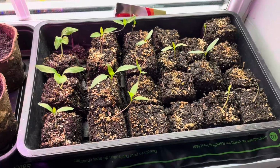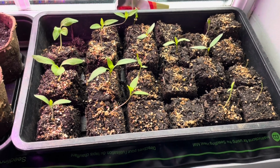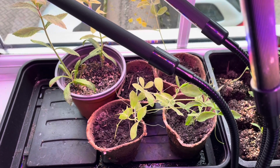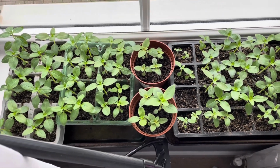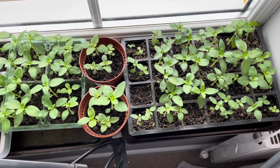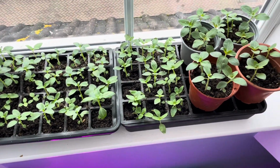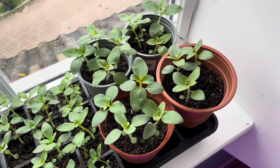In this tray, I have two different types of chilies and some aubergines, which are doing okay. Over here, I've got sweet peas and verbena cuttings that I took from last year's plant. I have lots and lots of snapdragons that are doing really well. There's a mix: some white ones called Royal Bride, I think, and the others are Madam Butterfly, in mixed colours. This window gets the most sunlight, so the snapdragons up here have really gone for it. Look, they're going to be so good.